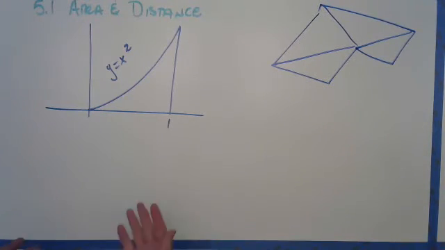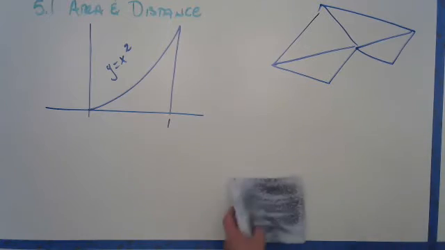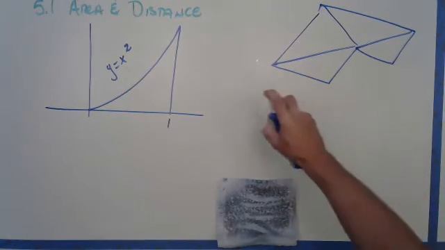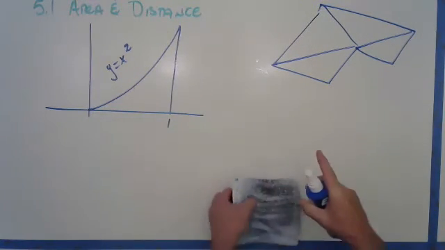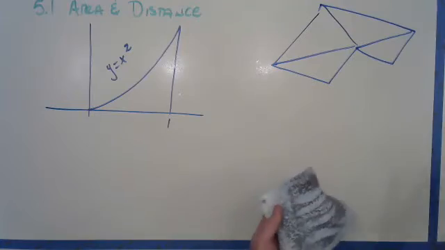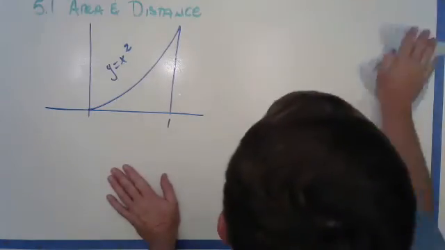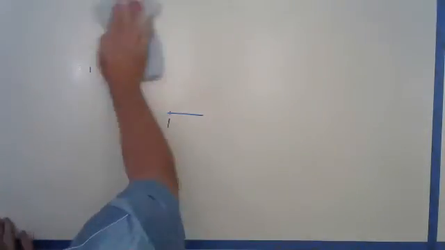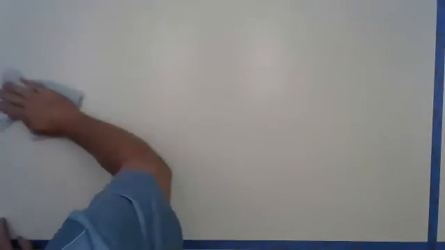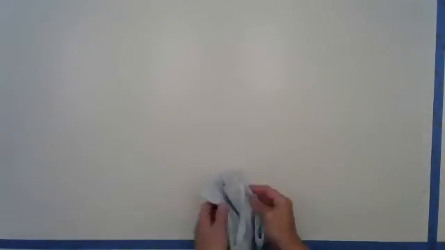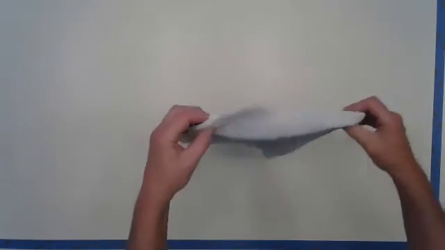What we can't find the area of is something as simple as this. So how are we going to attack this problem? What are we going to do? How are we going to attempt to find the area of something that's relatively not complicated? Not complicated in the calculus context, very complicated in the 3rd grade, 4th grade, 7th grade approach to area and distance. But for us, come on, it's just a quadratic, right? It's a parabola. It can't be that hard to find the area of this thing.